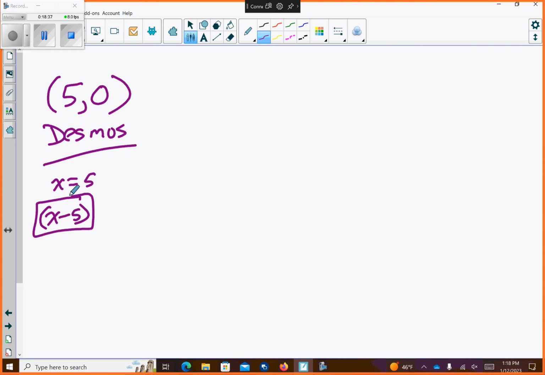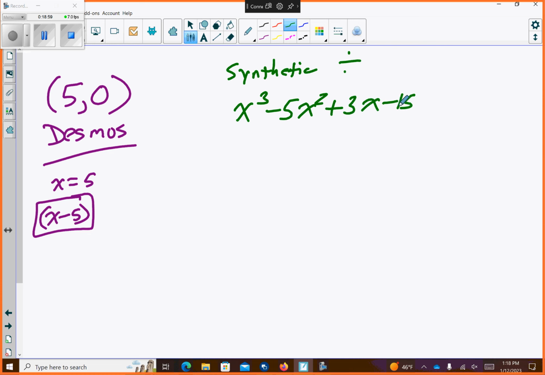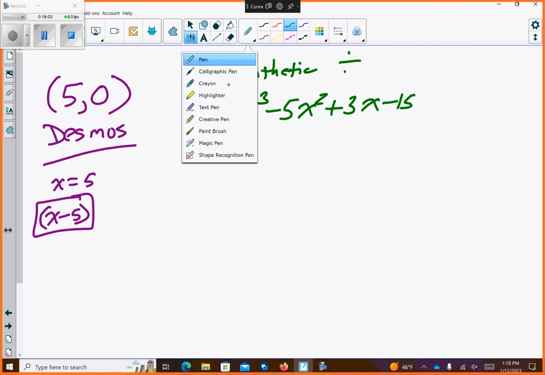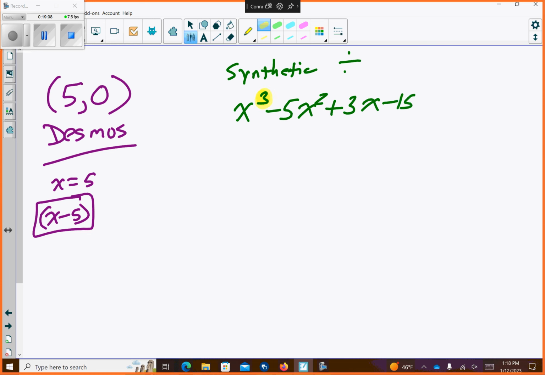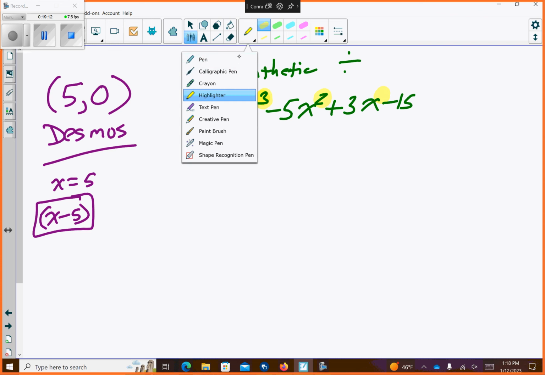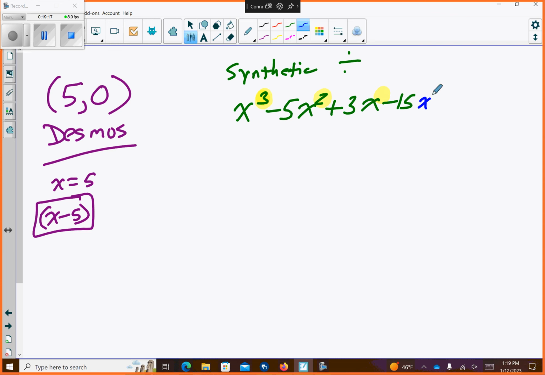Okay? So I'm going to use synthetic division. And I want to show you how synthetic division works. My original equation was this. Okay, first thing you want to do when you start doing synthetic division, I am going to look at my exponents first. I go to a power of 3, to a power of 2. This is a power of 1. And we have to be able to recognize that this theoretically could be x raised to the 0 power. A number raised to the 0 power is equal to 1. So you need to know that if you have just x by itself, that's to the first. So am I missing anything sequentially as I count down? I go 3, 2, 1, 0. Am I missing any exponents? No.